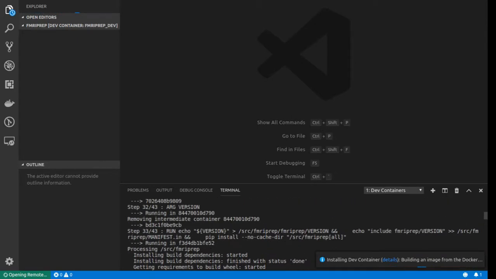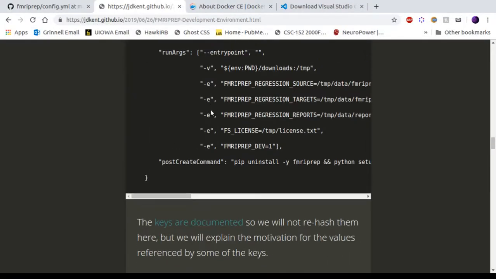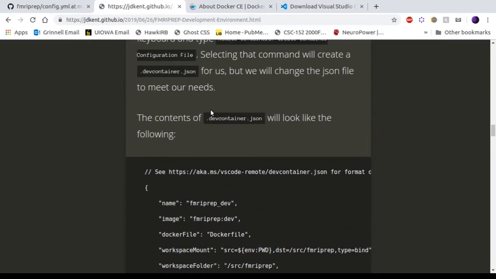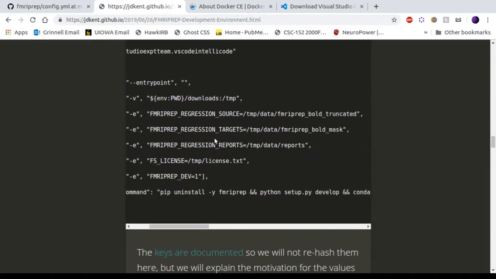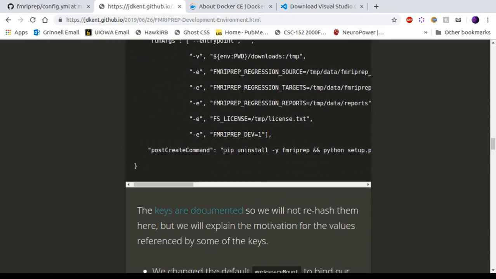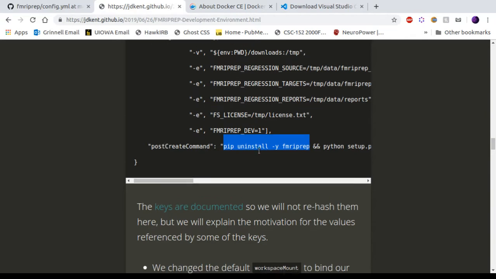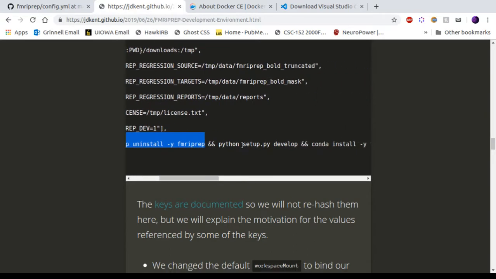So I also do something a little wonky here, where it installs fMRIPrep via the container steps. And what I do with the post create command is that I uninstall that fMRIPrep and install it using the setup develop method.